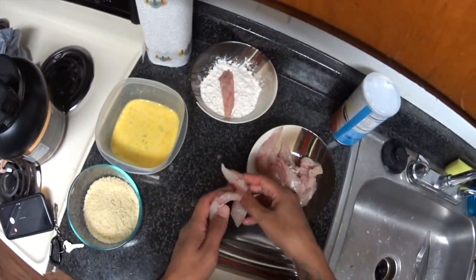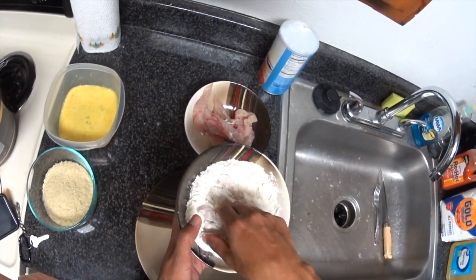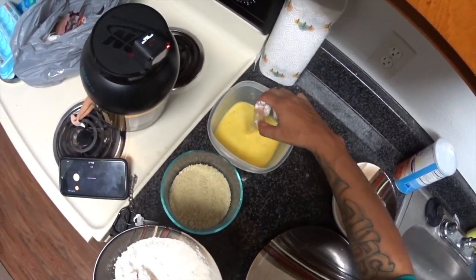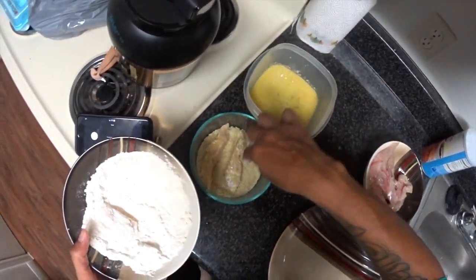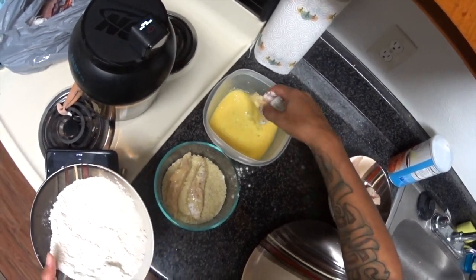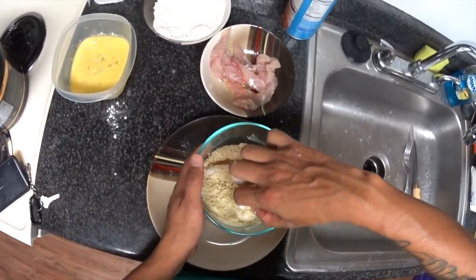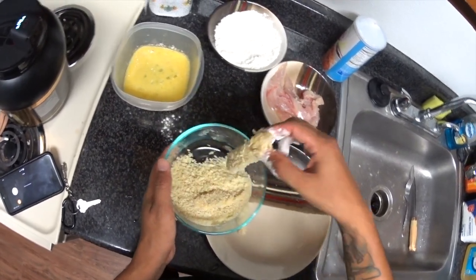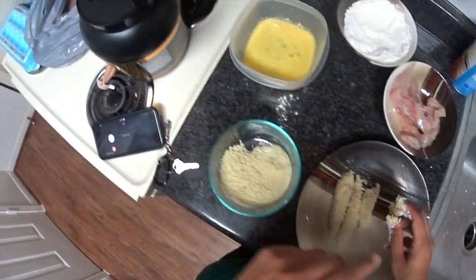You take one of these cuts, put it in the flour, mix it around, get it nice and coated, just like so. Then shake it off a little, put it in the egg. Drop it in. Mix it around in this egg a little bit. There you go. And then you just want to mix that up. There you go. And you just repeat that with the rest of them, and then I'll show you what to do next.